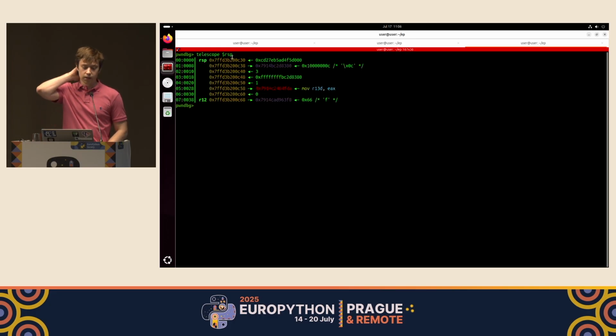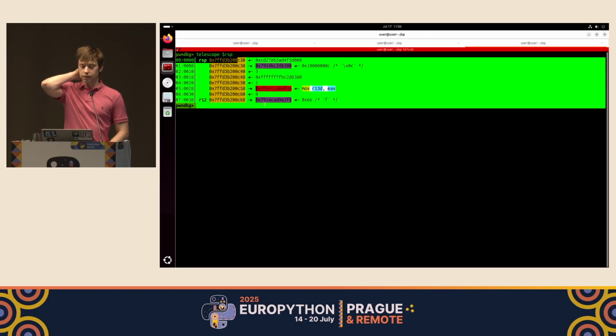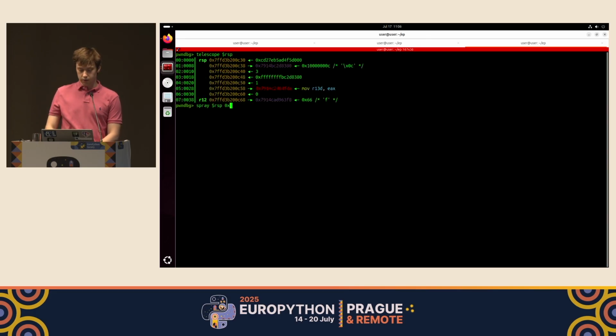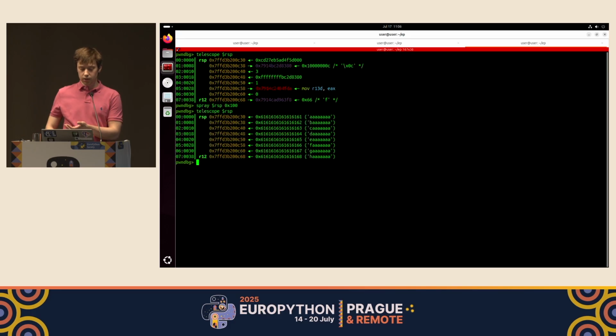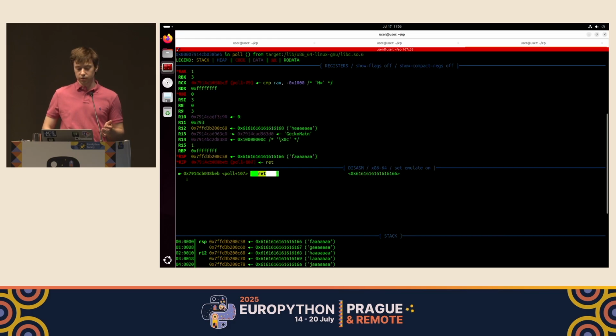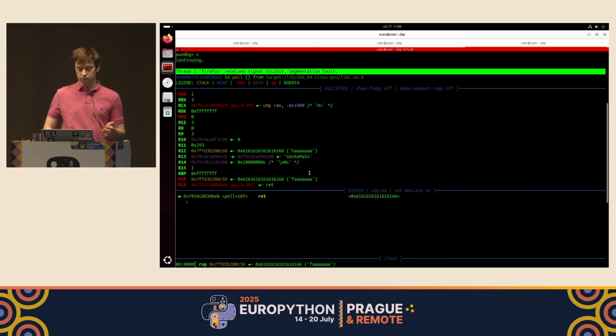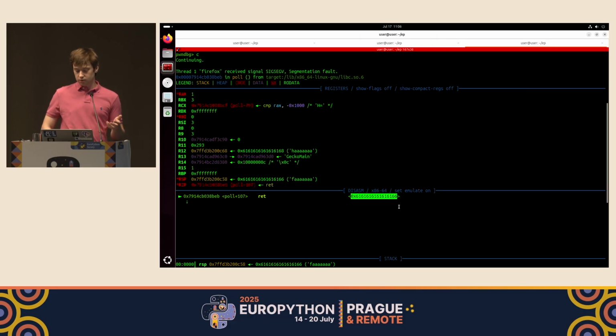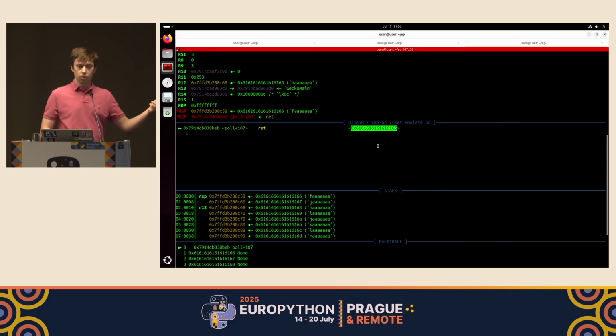But if I had some primitive that I can write from this address up to some other address, I can also simulate it here with something like this. So I sprayed this memory, and now you can see that some kind of values like AAA, BAA, CAA were placed in there. Now if my program crashes and I continue, you can see that it crashed on the return instruction here. It got a segmentation fault. I can see that the return tries to jump to this address. And now I can decode this address and know at which index from the address I was corrupting, and so I can now exploit this by putting there some interesting address to jump to.